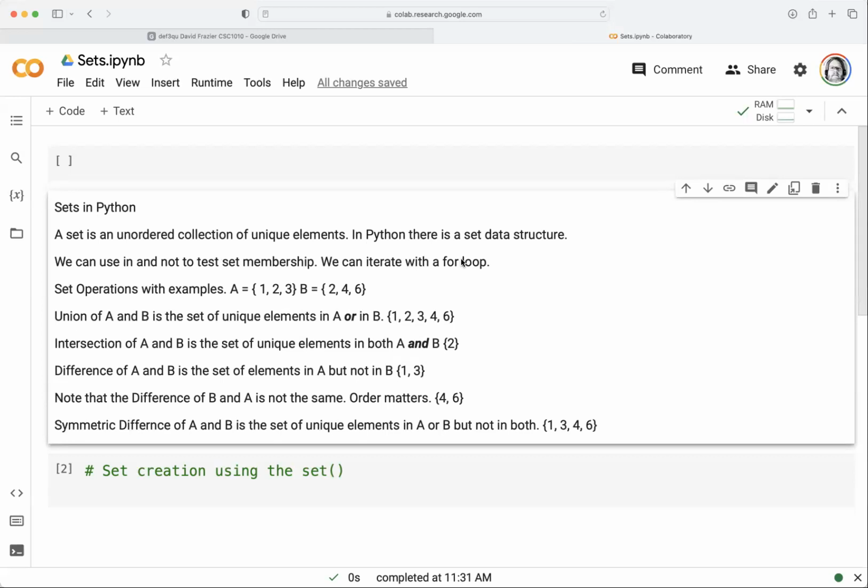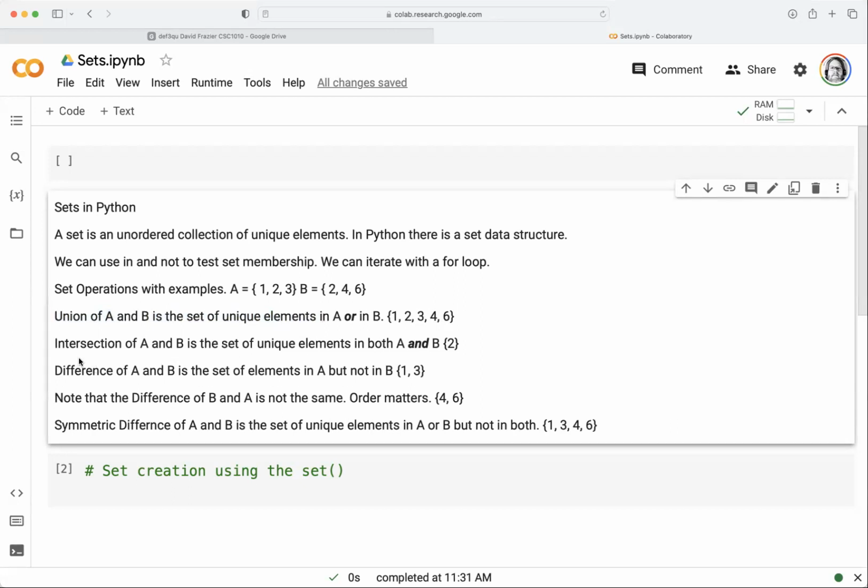Again, we're back to mathematics. I'm sorry, I'm switching back and forth. So the first thing is a union, the union of two sets. In my examples here, I've got set A being equal to {1, 2, 3}, and B is equal to {4, 2, 6}. So the union of A and B is the set of all the unique elements in A or in B. It's going to be 1, because that's in A, 2 and 3. So it's everything in A. Then we add in not the 2, because we've already added 2, but the 4 and the 6. So that's the union. It's everything in one set or the other set.